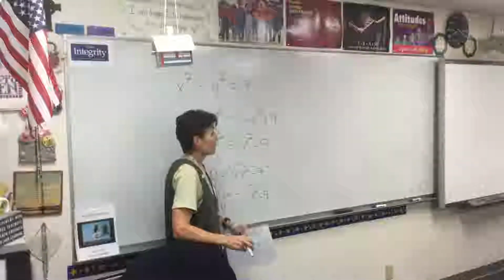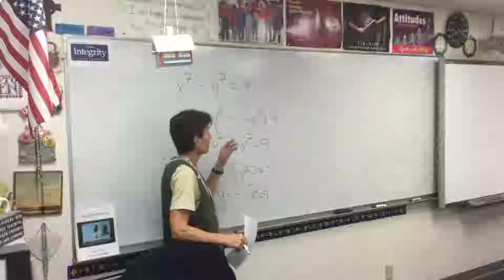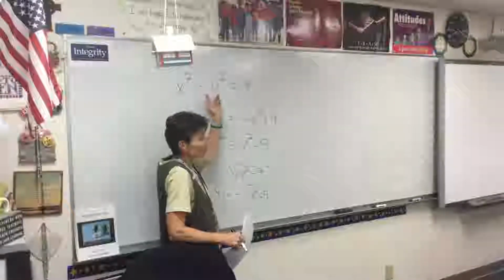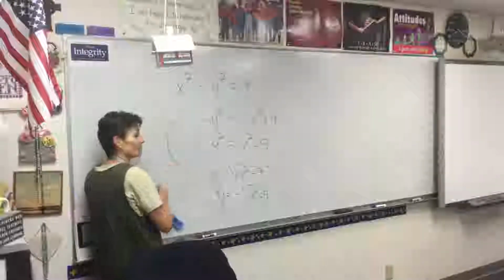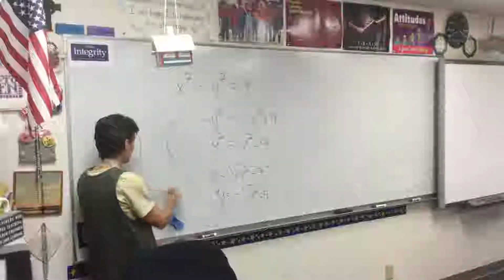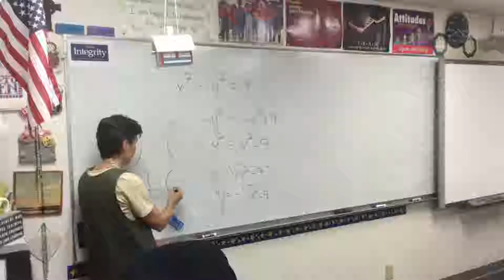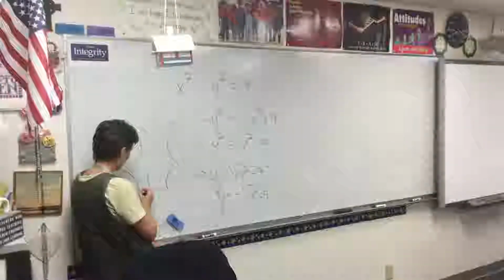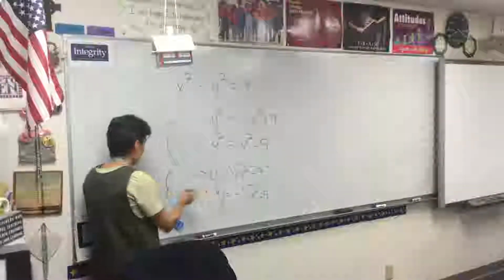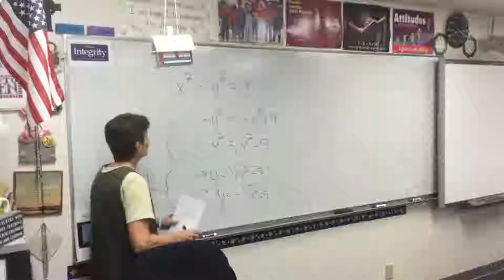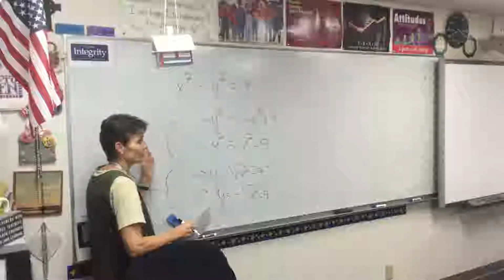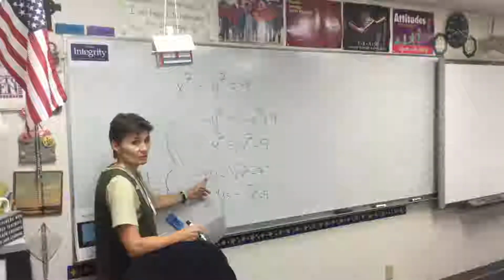Remember, the whole point of implicit functions is, this guy right here is a hyperbola, he is not a function. But if we graph the top half, and then we graph the bottom half, those individually are functions, and when I put them together, I get the whole thing. You don't need to know that's a hyperbola. You need to know these are the implicit functions for it.